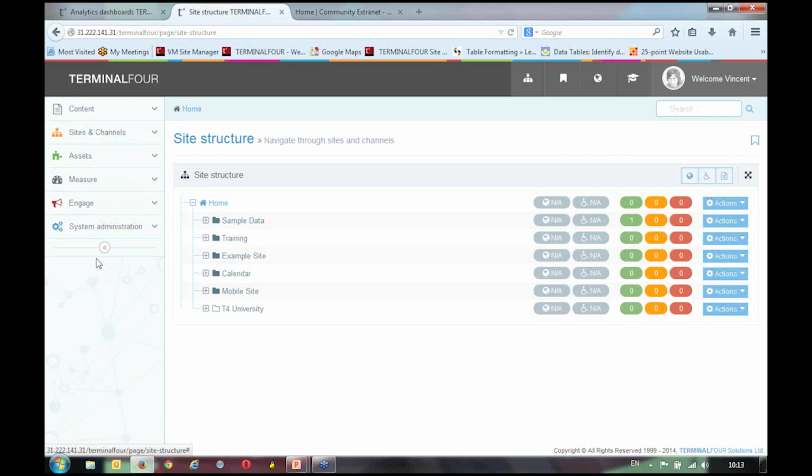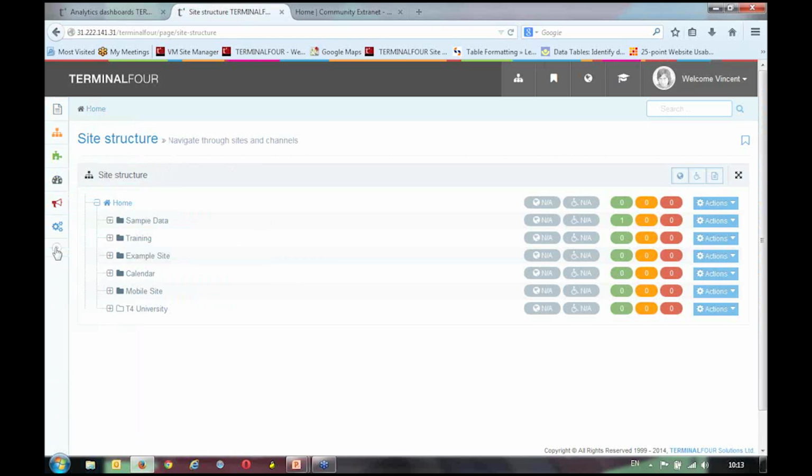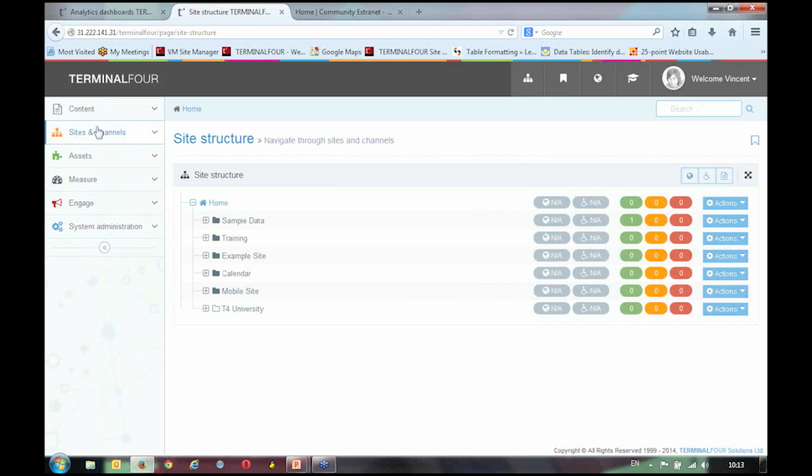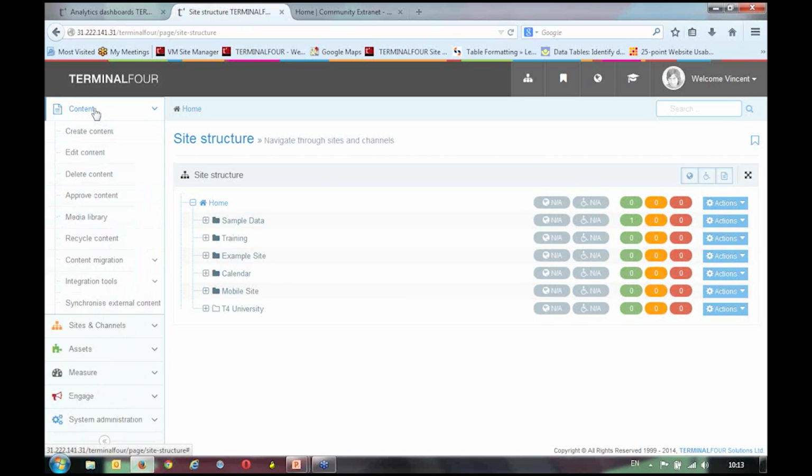Next then, if we come over to the left-hand side, this is where we now have our menu. The menu itself has an ability to be shown or hidden by clicking on these arrows over here, so you can really maximize the space on your screen for the interface page that you're currently on. Let's just have a brief overview of what's in these, and then I'll be going into much more detail throughout today's demonstration. We've changed where things are actually located, and we've added in some new menus in here compared to version 7. And we have published a document on our community extranet which maps out everything that's in version 7.